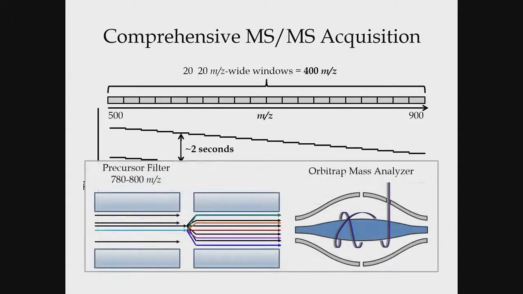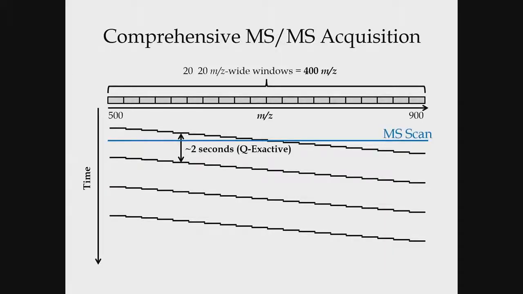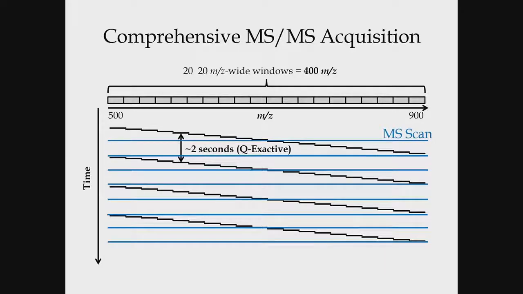And with an orbitrap, you're basically having the quad filter isolate a fairly large window of 20 mass to charge. Most of the masses get blocked, but there is a set of precursors that will pass through the first quad. You subject it to beam CID, which Thermo calls HCD. You then get a chimeric set of fragments that you measure in a single mass spectrum. We also throw in the MS1 scans just for good measure.